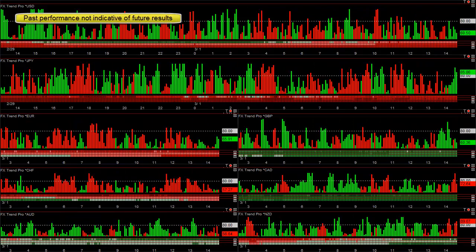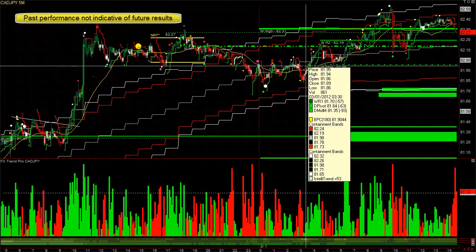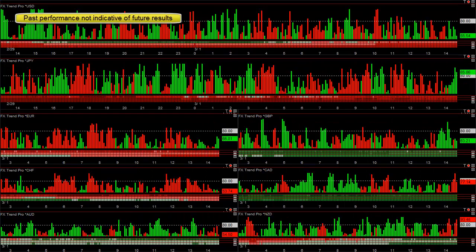Let's take a look at the Australian yen. Keep in mind the yen was weak for about an hour, then had about an hour of strength, and until about 10 had a pretty decent weakness. Here's the CAD yen from 4 to 10. You can see it went from about 82 all the way up to 82.50, so it went up 50 pips. There were plenty of trades to be had in there. Let me see what else we have.